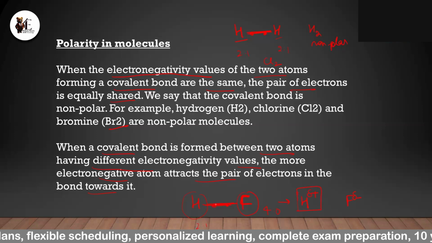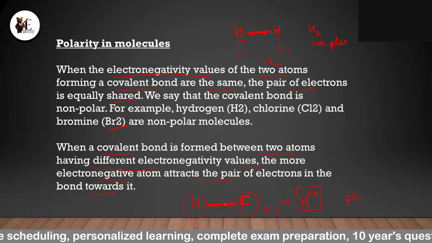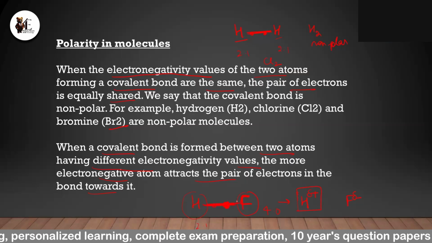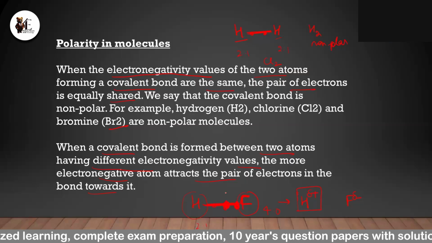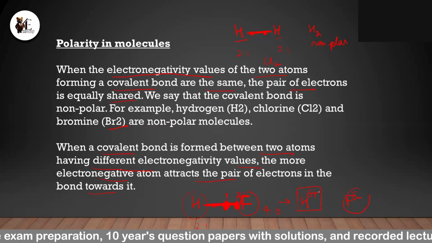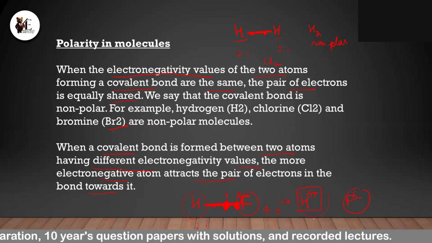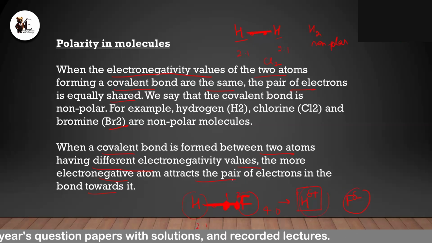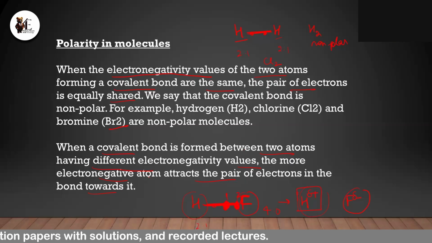As we have studied in the ionic bond, electrons are transferred. But here, if you have this bond, then electrons are coming towards the side of fluorine. This is the first electron, this is the second electron. So fluorine is becoming partial negative and hydrogen is becoming partial positive. It is not an ionic bond. It is not H plus and F minus. There is only a partial shifting of electrons. Is it clear?